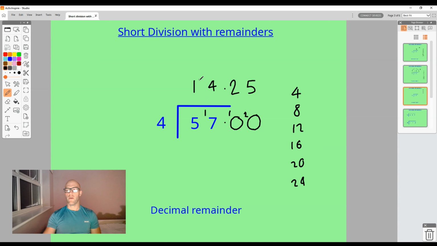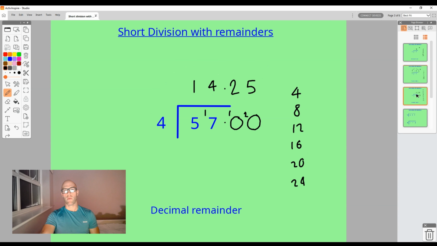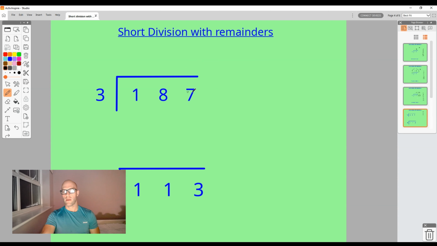And if you didn't believe me on the fraction remainders, if we go back, we look at 14.25, we see that our answer here was 14 1/4, and we know that a quarter is the same as 0.25. So there's the support that they mean the same things, we're just representing them in different ways. Here's a few more arithmetic examples so we can just run through and drill that decimal remainder method.